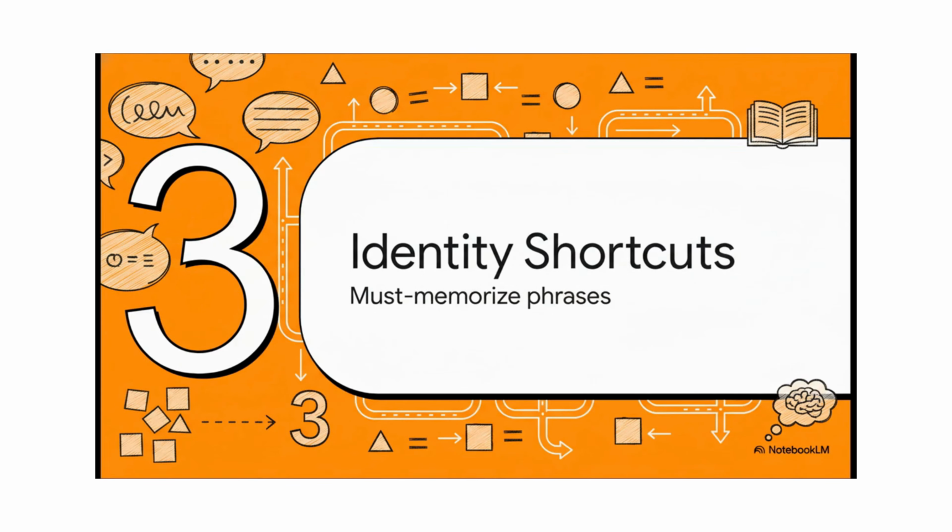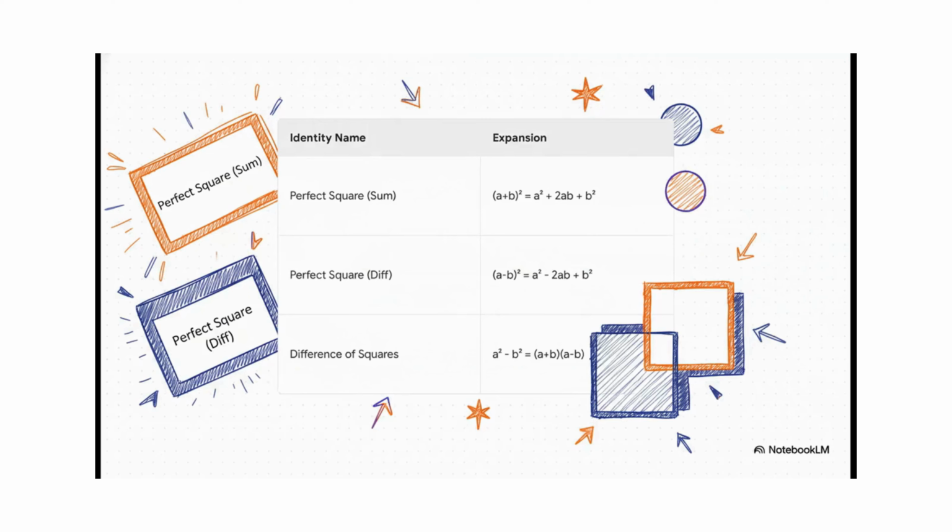Now, in any language, there are common phrases or idioms that fluent speakers use all the time just to save effort. In algebra, we call these identities. They're patterns that show up so often that memorizing them is one of the real keys to getting good at this. And here they are, the three most important ones. You've got the perfect square for a sum, the perfect square for a difference, and my personal favorite, the difference of squares. You should honestly treat this slide like a set of flashcards. Knowing these patterns by heart is a total game changer.